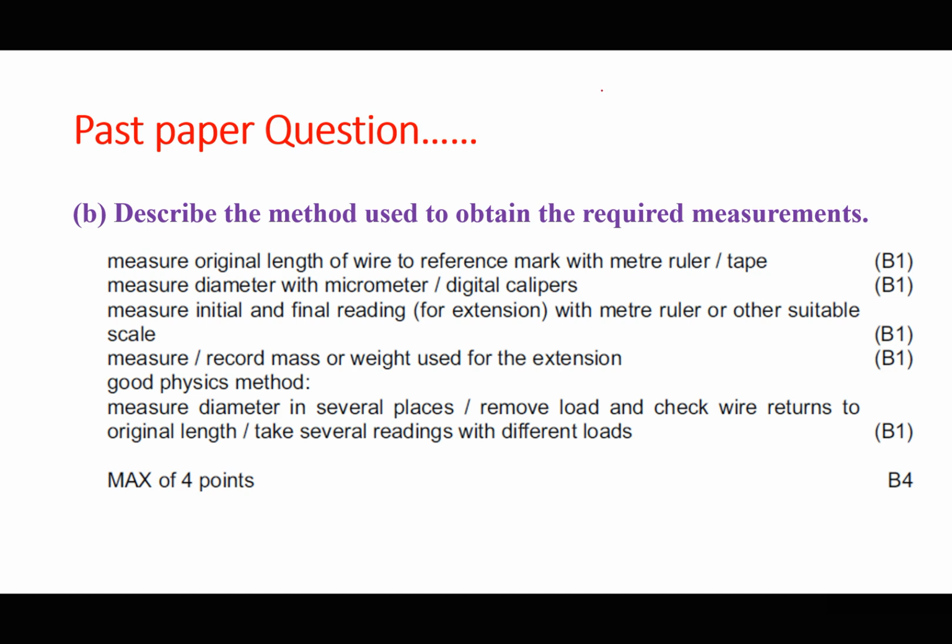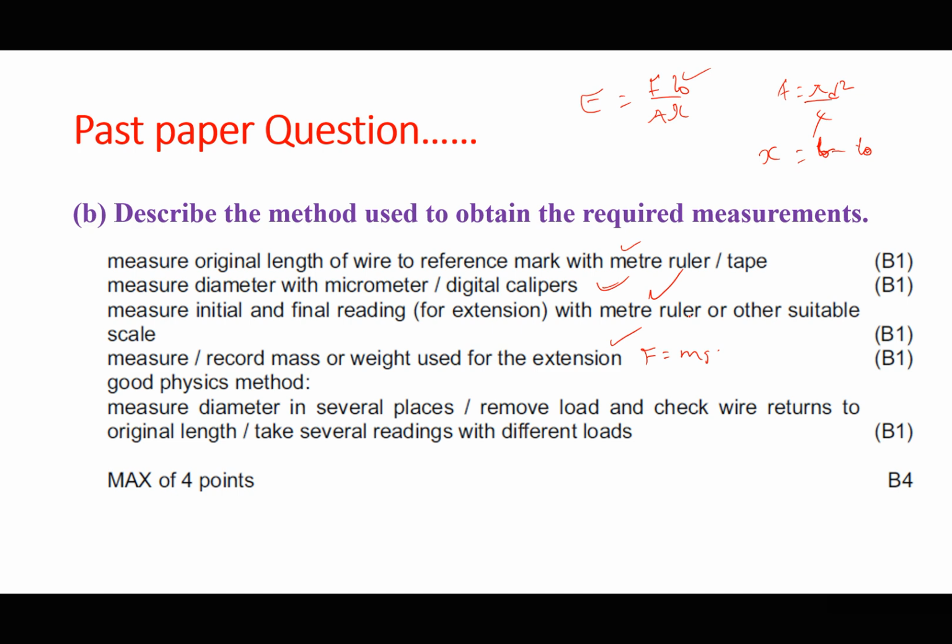Because we want to find the Young modulus, it is force times original length over cross-sectional area times extension. So to find it, we have to measure the original length, that is using the ruler. To find the cross-sectional area, we need pi d squared over 4. We must measure the diameter using a micrometer screw gauge. Then to find the extension x, we must measure the original length, and we must always measure the new length. So we get the new length minus the original length to find the extension, using the ruler. Then we must record the masses, and of course we determine the weights from F equals mg.